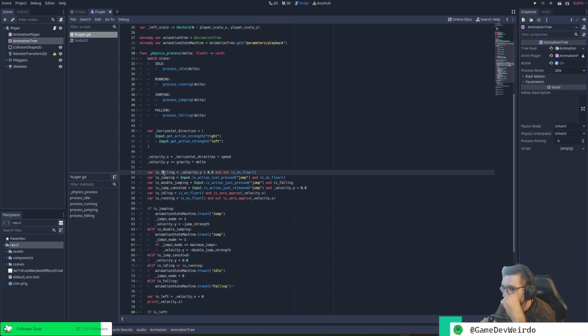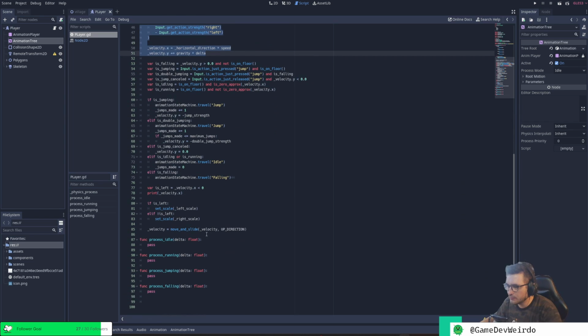Okay, velocity is falling, is jumping. We don't need this stuff, but we need this stuff. So let's just copy this and then we will process running.